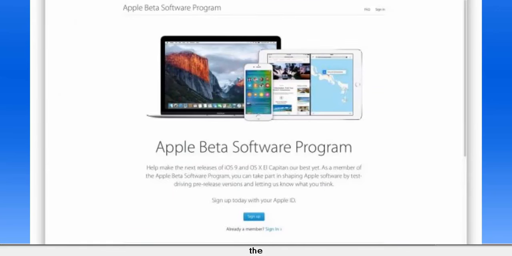In order to grab the latest iOS beta release, you need to sign up for Apple's beta software program. Open a browser, navigate to https://beta.apple.com and click the blue button on the page to sign up. Next, you'll be asked to sign in with your Apple ID, so be sure to have that to hand. If you previously enabled two-factor authentication, you'll also need to enter a verification code sent to your Apple devices. Once that's done, it's time to install a new profile.